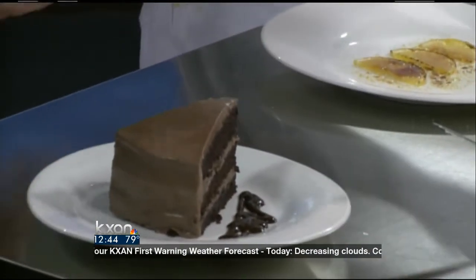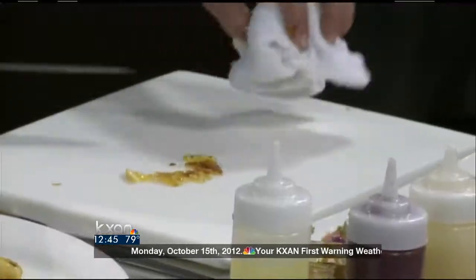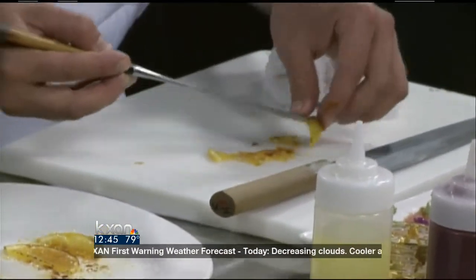We have lemon verbena that we grow in our gardens. It's a really beautiful restaurant with lots of land, really gorgeous scenic views out the back. We're located off of 620 out near Lakeway — at 3001 Ranch Road 620 South, right in front of the hospital near the Hill Country Gallery. This gold garnish is gold leaf — it's edible. So we've got edible flowers, the taste, and the look. We're going to add the candied orange too. Sushi is relaxed — it's however you want to take it.